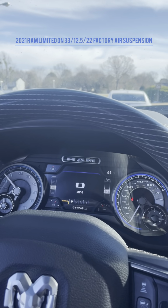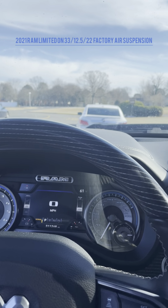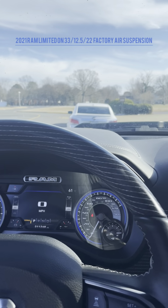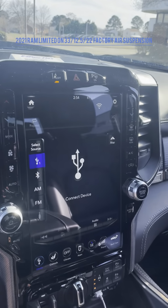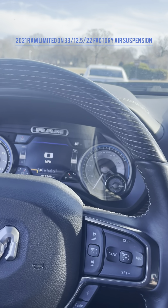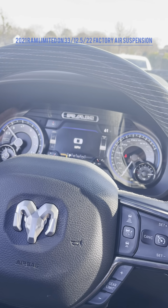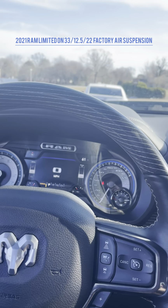What I'll do is probably sometime tomorrow I'll shoot another video. I'll just do it in a driveway and go through all of the driving modes, and just try to get some video underneath so you can see the control arm and the tires, because I've been getting a lot of questions about that as well.